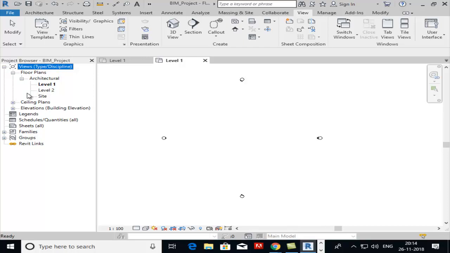Similarly there would be another discipline called electrical, so there will be a level 1 for electrical, and the electrical people will come. So in this scenario, you organize the project browser based on the type first, and second the discipline. You will understand more when we add more disciplines.